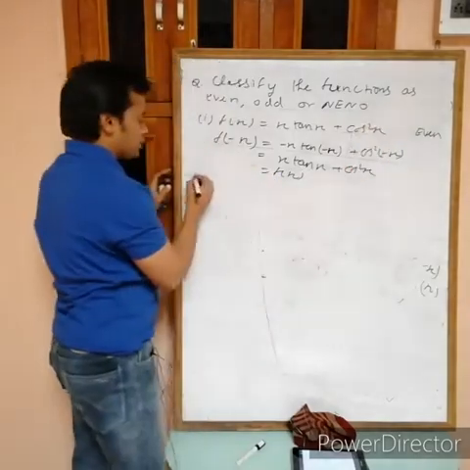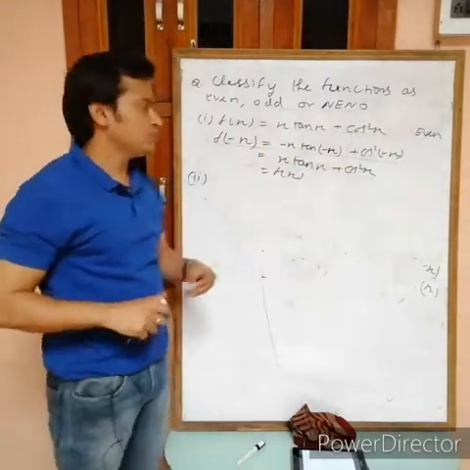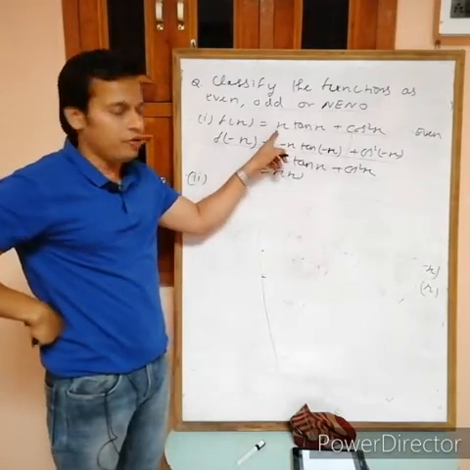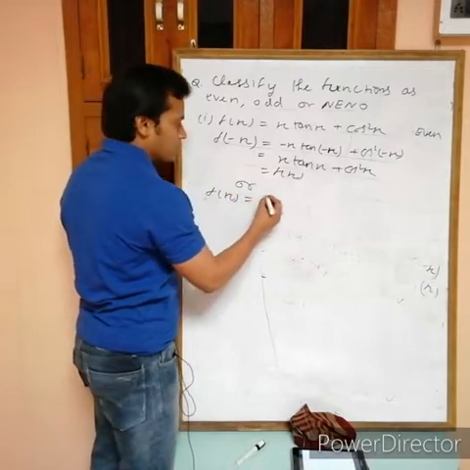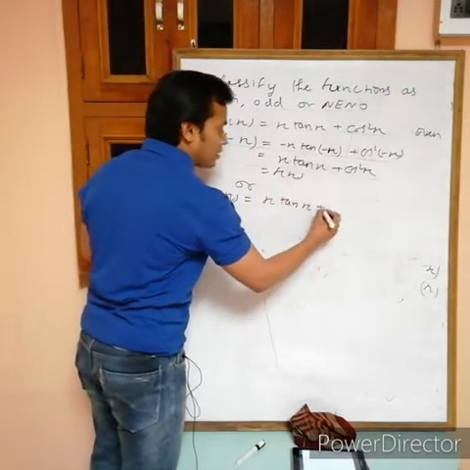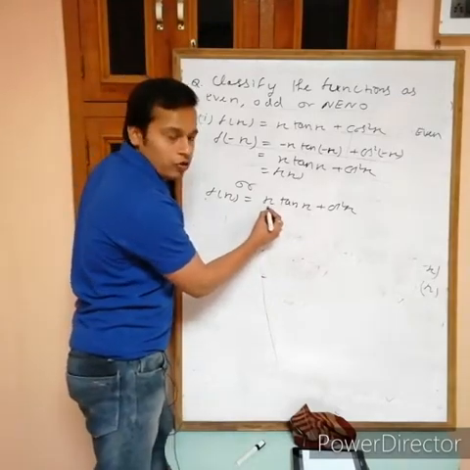Okay, even function. Second one, actually for this one also directly you can find. See, first identify for this one, if you want another method, then f(x) is equal to x tan x plus cos square x. Do you know about x? Is x even or odd?